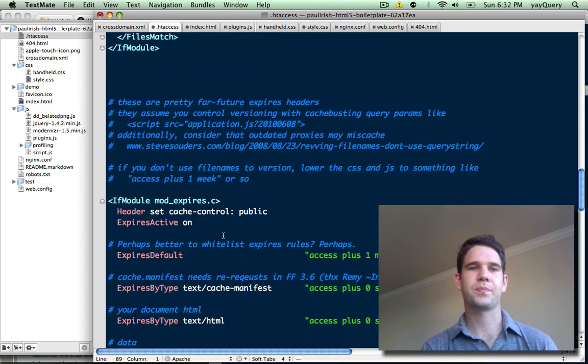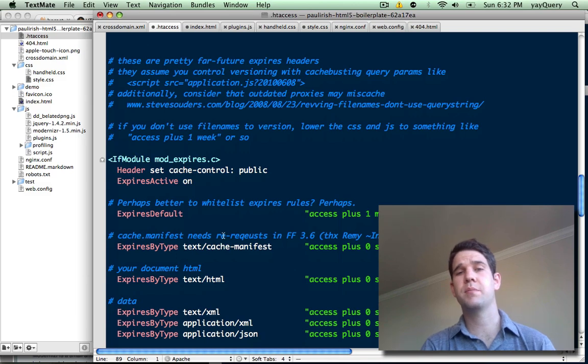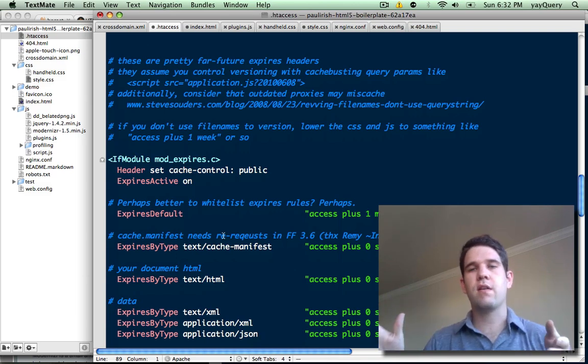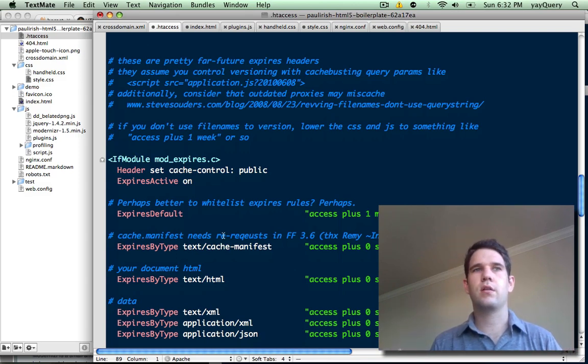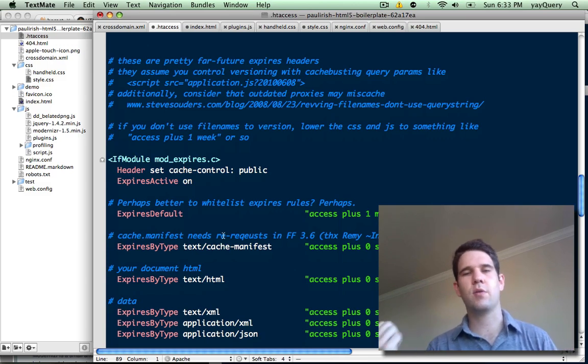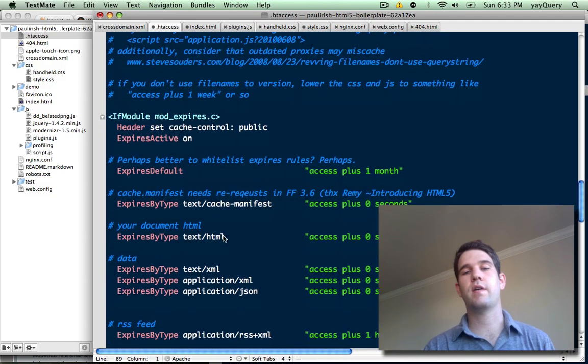So that's good. And then we have some expires settings. This makes sure that if we send down a file and we know that it's not going to change anytime soon, we want our user's browser to hold on to that file and continue to use it so that it doesn't have to go back and forth. The page is going to load really fast on subsequent page loads. So here is where we control all that.